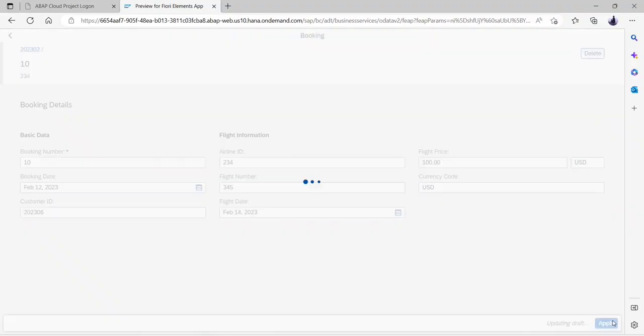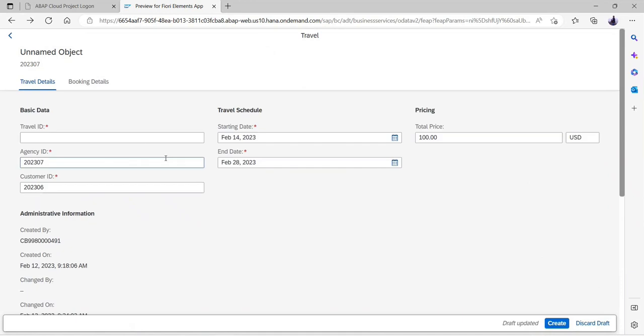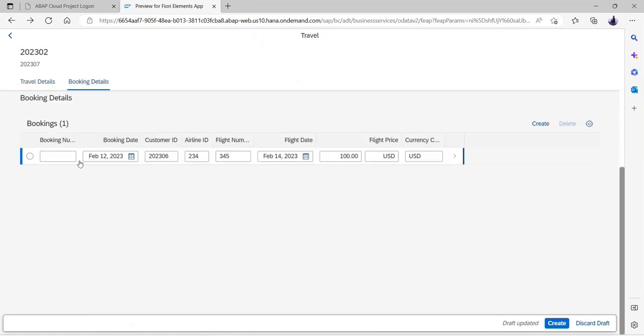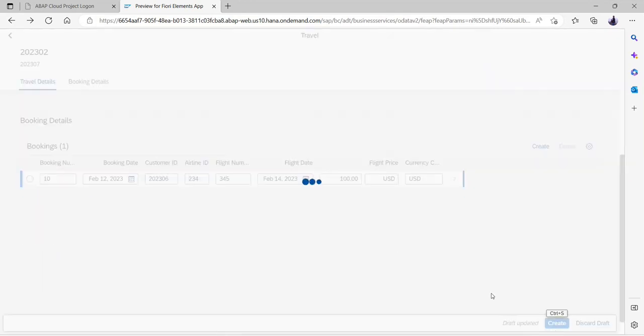Now you will say apply. And now you would say, okay, this information is fine, I want to store this information. And I guess this is also draft information that did not get stored. I'll just create this.